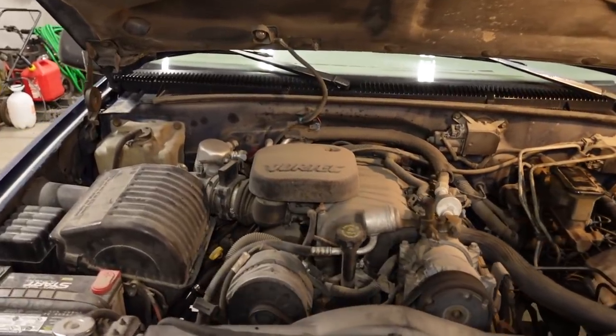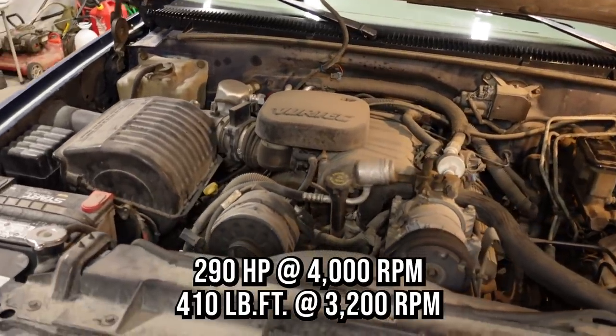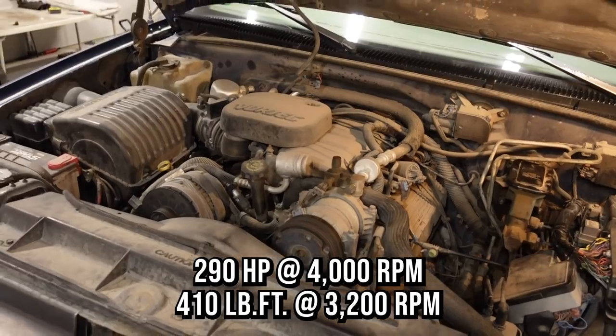I believe the official horsepower rating for this engine comes in right at 290 horses, which is kind of sad when you think about it: you've got a 7.4 liter engine producing less than 300 horses. But the plan is to do a whole lot better than that with some bolt-on upgrades. I plan to do a camshaft and long tube headers, hopefully sometime this summer. And then a little bit later, I also want to do some sort of forced induction. So we need a bigger injector anyway to support some of those future modifications. So this is a perfect opportunity to not only replace, but to upgrade.